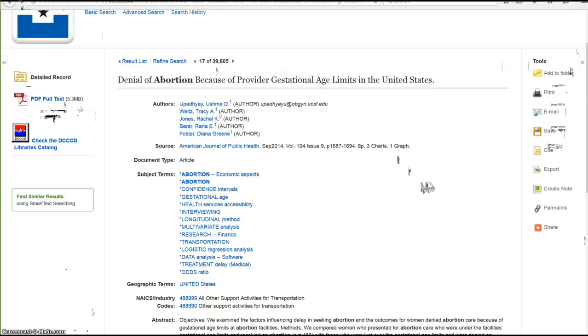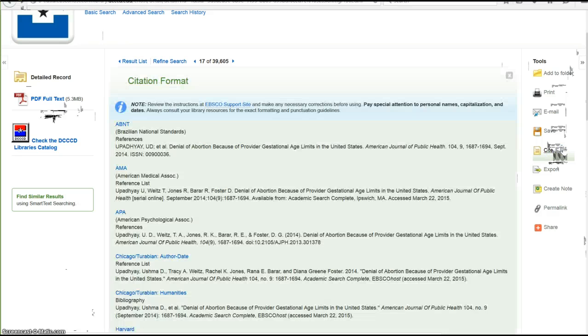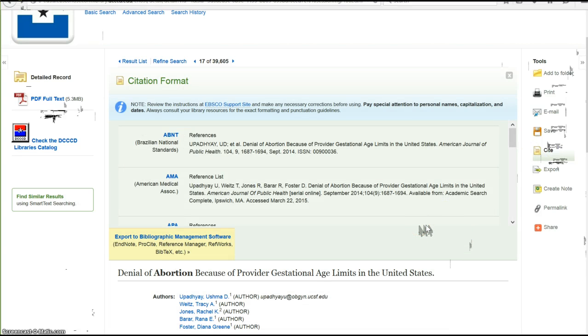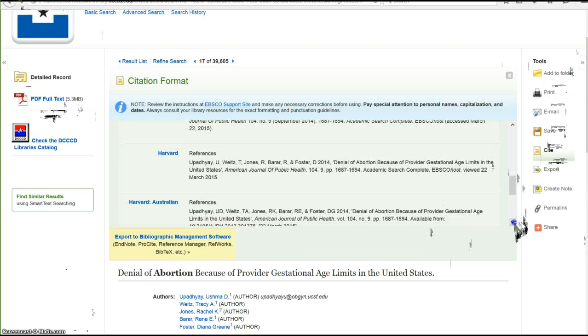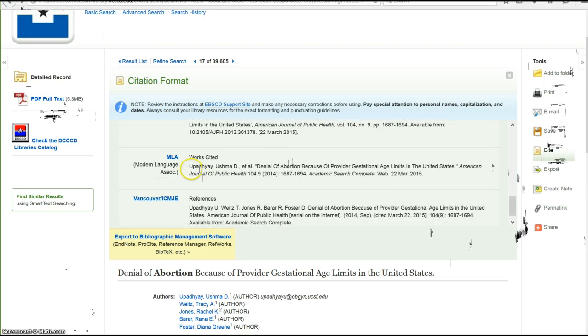Now, something that's really awesome about these databases is that they do some of the work for you when you have to do a citation. Your parenthetical citations that go inside the paper, you have to do those yourself. But your works cited entries, this can help you with. So if you look here, it says cite on the right hand link. So let's open up cite. Now here you can see that it has a whole bunch of different styles of citation, and you know that we use MLA for this class. So we have to scroll down and find MLA. There it is. So MLA.